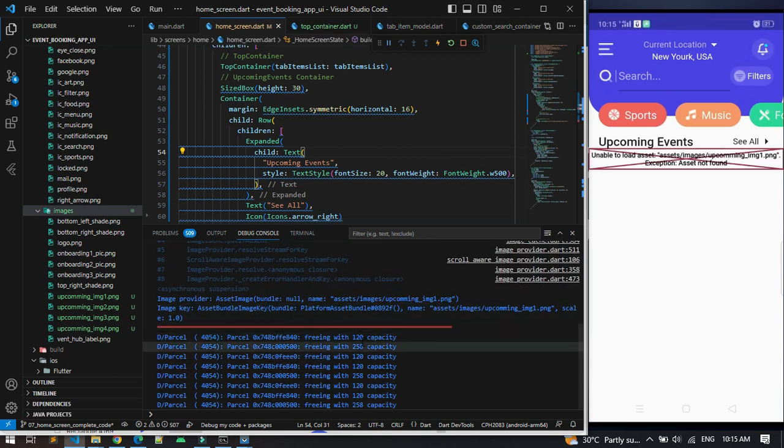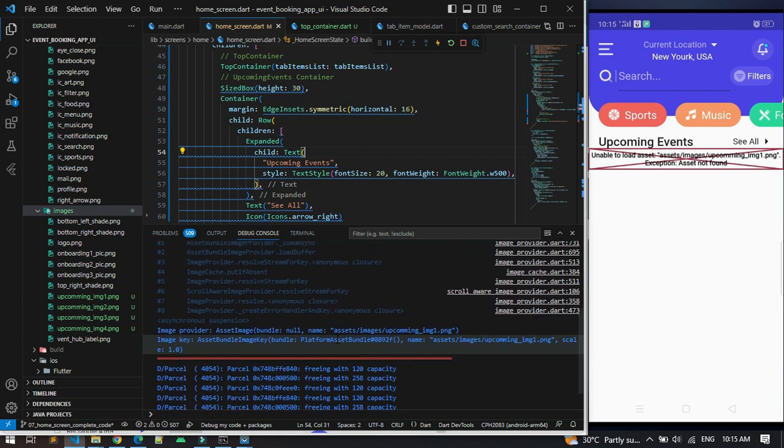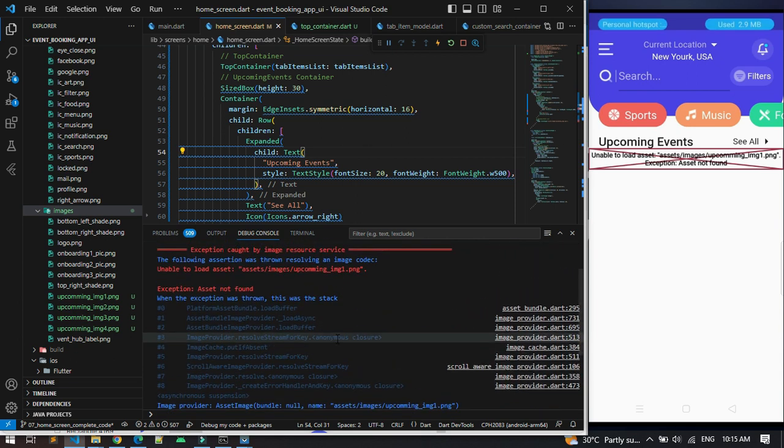Okay, so we got the image widget here, but it's showing some errors that it's not able to load the image file. So what's the mistake that we are making here?